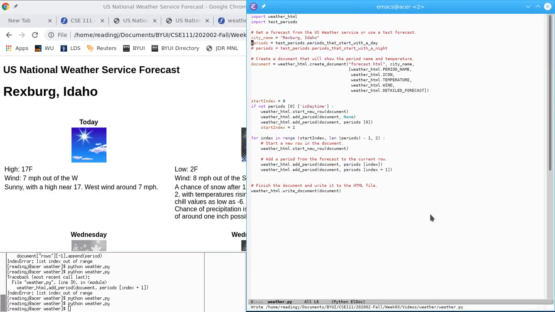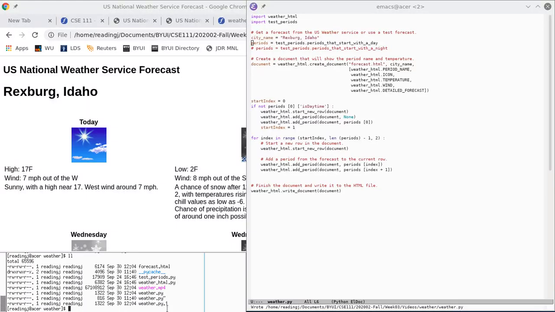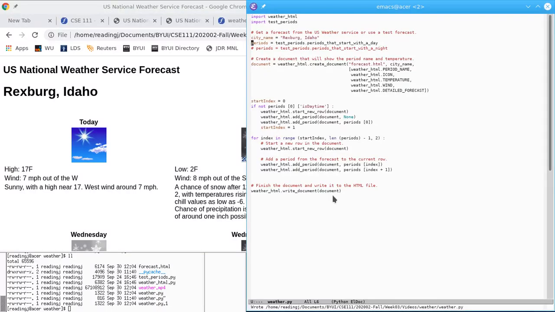And typically what I recommend at this point is you say copy weather.py to weather.py.1. So I've saved my working version of the code. And if I do something to this and break it, I can always come back to the working version. All right? That's why I do that.